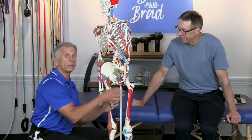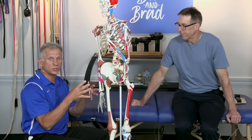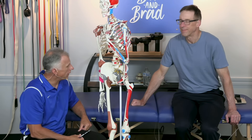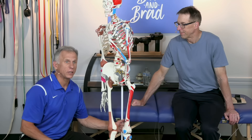On an arthritic hip — particularly a seriously involved one — that gap disappears, and that's when they say bone on bone. Those bones become rough like sandpaper and flaky, and it becomes a very painful situation. We're gonna show you exercises to open that gap, stretch the tissues for range of motion, as well as get the synovial fluid — the body's natural lubrication — into that joint. Everything is gonna be addressed with these exercises, and they're not that hard. You can do them at home.